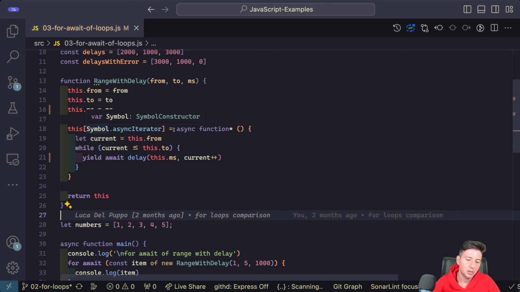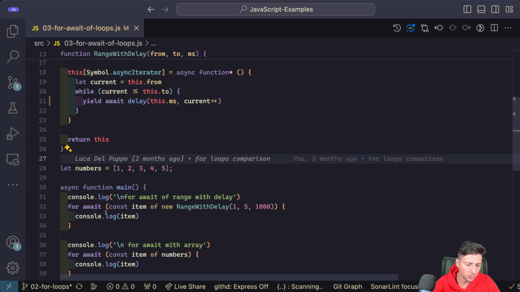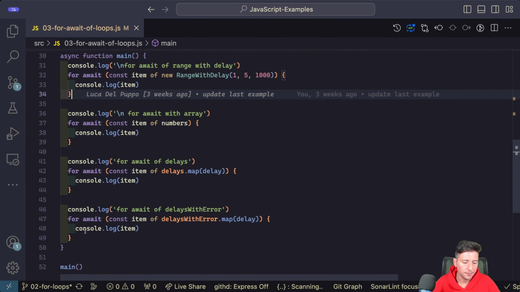The async iterator permits you to get the new value, and using the while you can check if the current element is less than the end, and if so, you can yield, wait for the time and then return the value. Pretty simple.